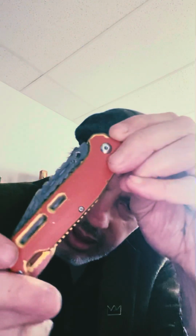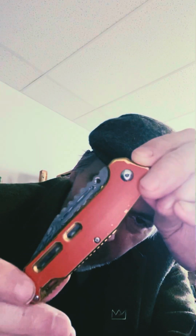But this looked kind of cool. Now, when I bought it, the first thing I thought to myself is, I kind of like that scale, right? I don't know why, but it's only got one. There's no back scale. Now I've come to realize why, but I still think a back scale would be better than this big old golden pocket clip. I think it would be better without the clip and just with another scale.